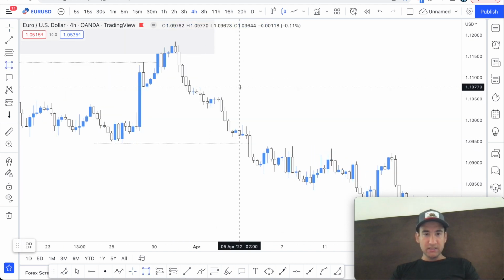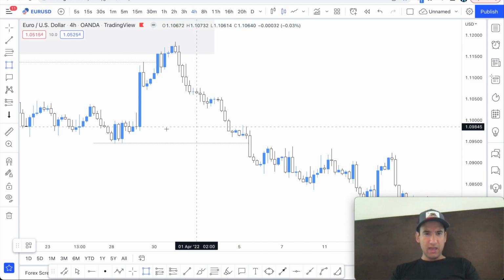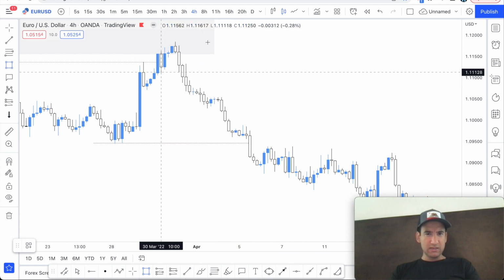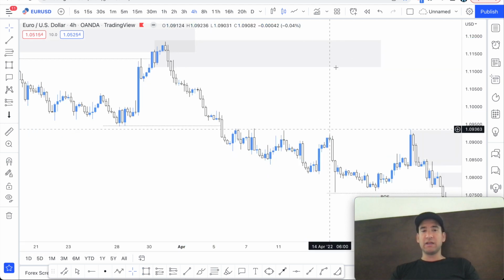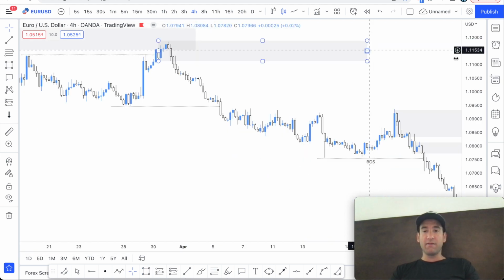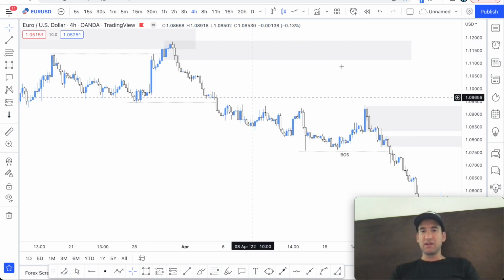You can see that prices need to come back and mitigate this high here. And so far, we see that this is our last up move before the major move push down. So we would look for prices to come here and sell off. And at this point, you can see prices haven't done that, right?